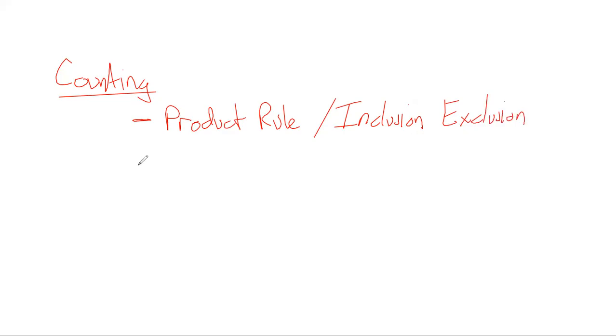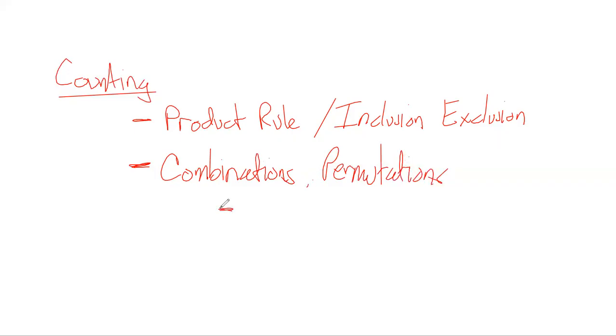Of course, we'll need to know the basics of counting, including the product rule, partitioning of a complex process into subprocesses, and other counting basics such as the inclusion-exclusion principle. We'll also need to know combinations and permutations. As I noted earlier, I don't expect you to perform the actual evaluation of some of these expressions. You can leave your answers in choose form or permute form, like the C and P functions, or exponential form, or factorial form. I don't expect you to do all that multiplying out.